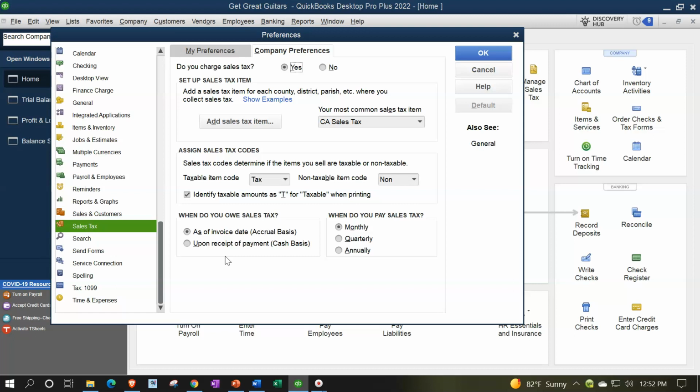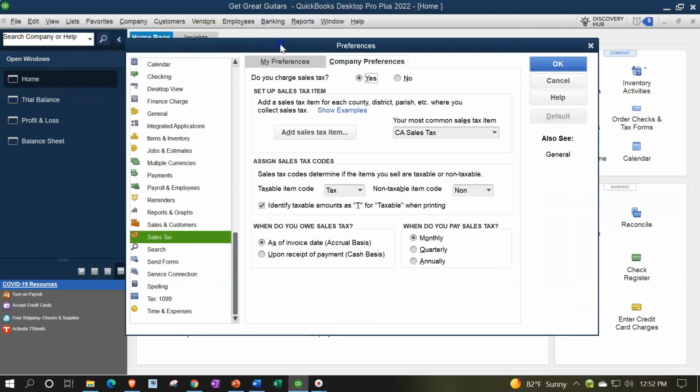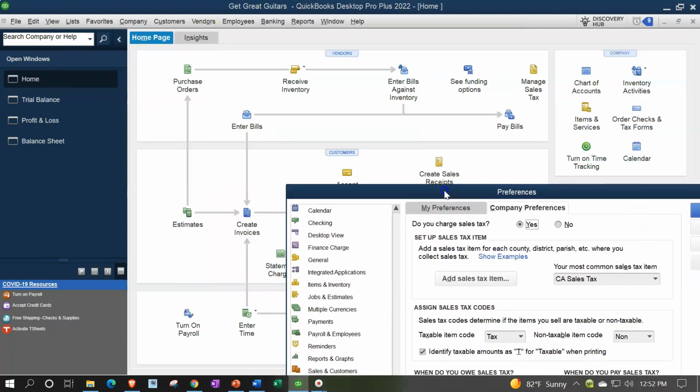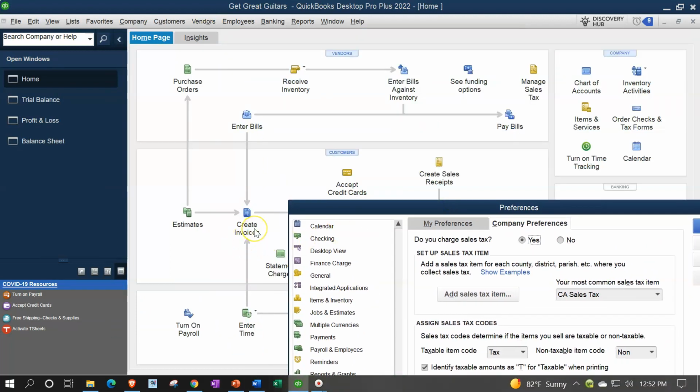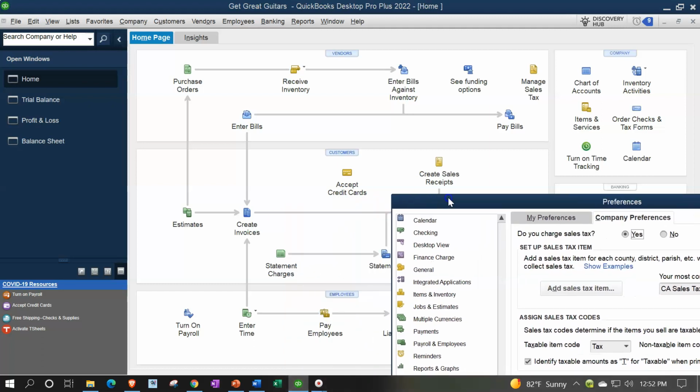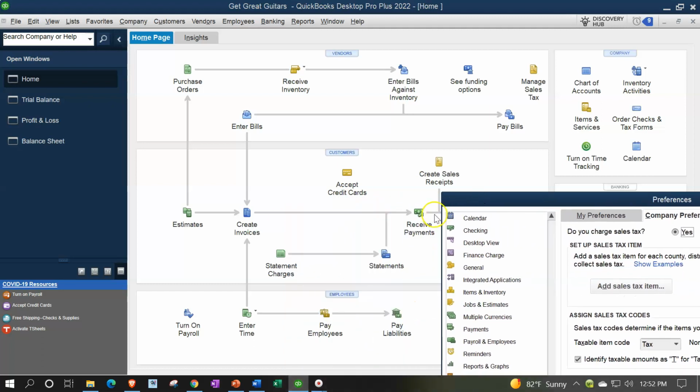So, for example, we might have it on an accrual basis or a cash basis. Those two bases would mean then, for example, if I have an invoice, that means that accounts receivable is going up and I made the sale. Typically, revenue is calculated at that point in time. So you would think that you would record the tax accumulated at that point as well, but you don't really get the actual money until you get over here to the receive payment.